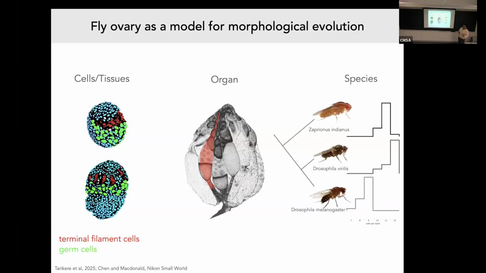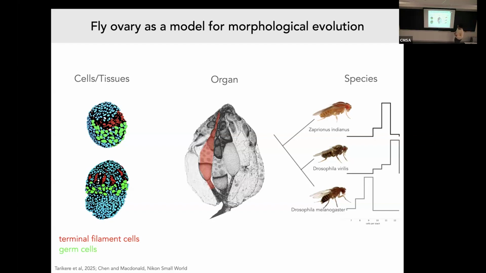This also scales with evolution, because in Drosophila melanogaster you have almost all the time 9 cells inside these stacks. Whereas if you move away from Drosophila melanogaster, you start to see more cells or fewer cells, depending on the species. Here, 2 species are shown, Virilis and Zephyrus, which have distinct numbers of cells. Zephyrus has 11 cells always in these stacks, and Virilis has 12 cells.